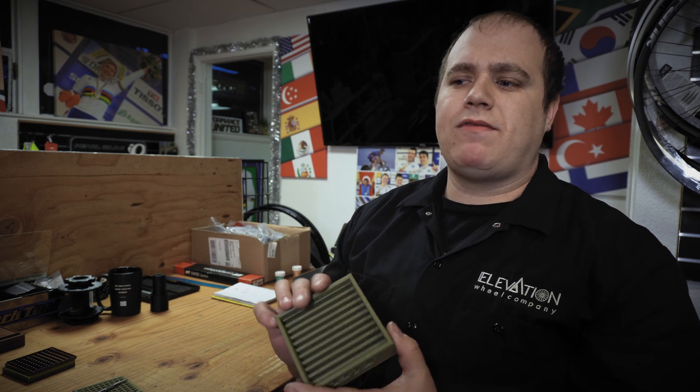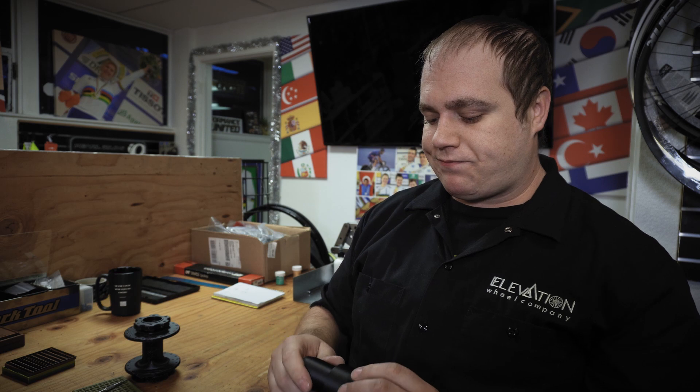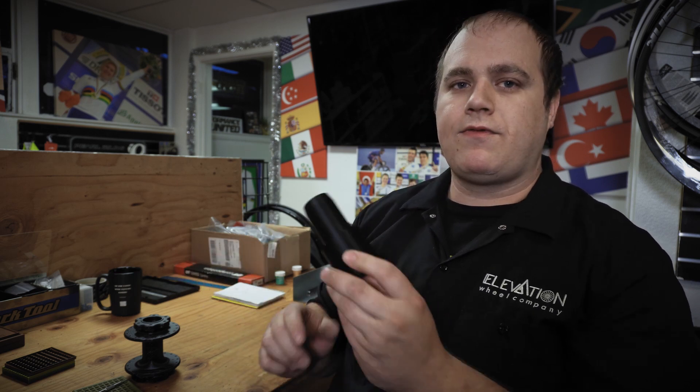We're working on some other tools and fun stuff — might be working on a motorcycle hub that'll be out of metal, not 3D printed, some fork seal tools, and a handful of other things we want to do in the future. Whenever we come up with something we think is fun, we'll make sure to do a video on it. If you've got any requests, leave them in the comments — we're always happy to make tools if it's within our ability. And if there's an idea we like and we make one, we'll definitely send you one of the samples as a thank you. Appreciate you guys watching.